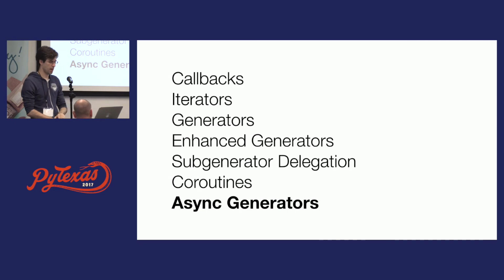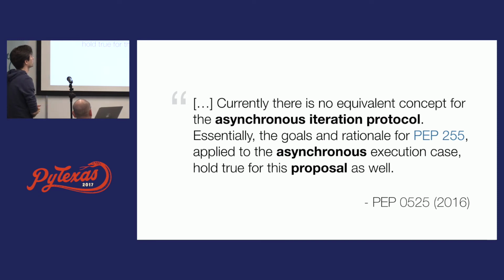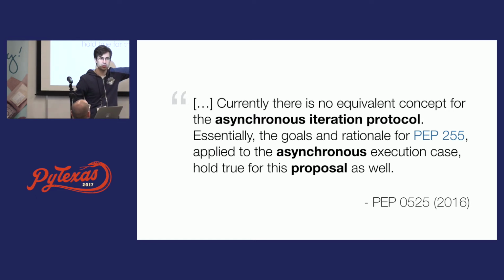The last little evolution of Python point is that in 3.6, they introduced async generators. If you remember before, I said you've got the double under iter and async for and async with, but you don't have an asynchronous yield operation anymore. It sort of goes all the way back to iterators: now you have to implement your own stack, context, whatever, inside of your asynchronous coroutine functions. So there's no equivalent concept for the asynchronous iteration protocol. And they actually call back to the PEP that I was showing you earlier when they introduced yield and generators in the beginning. Now they're saying, we need this inside of our coroutines as well.